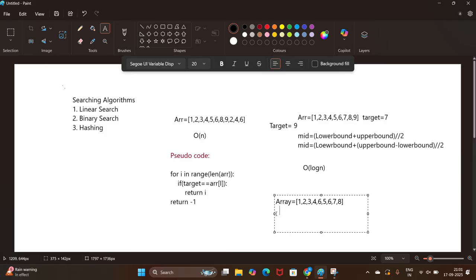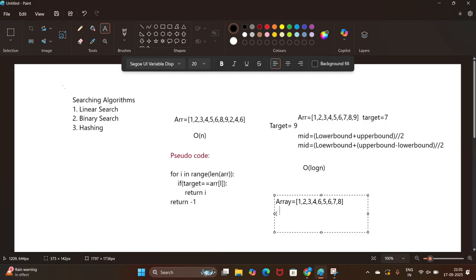In such cases, the dictionary or hash map takes only time complexity of order of 1. So hashing is more efficient compared to linear search and binary search according to time complexity.